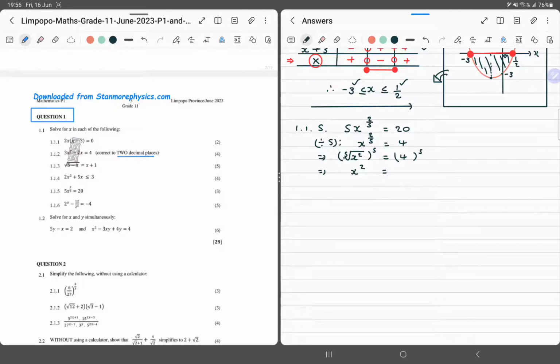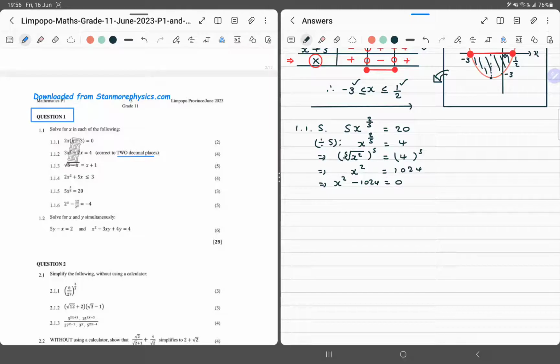This is still crazy, eh? Now 4 to the exponent 5. Oh, at least it's better. This is 1024. Okay, it's not as horrifying as that one. And then we're trying to solve for x here. This is a difference of 2 squares, so this is fine. We can now finally do this. So this is x squared minus 1024, which is equal to 0.